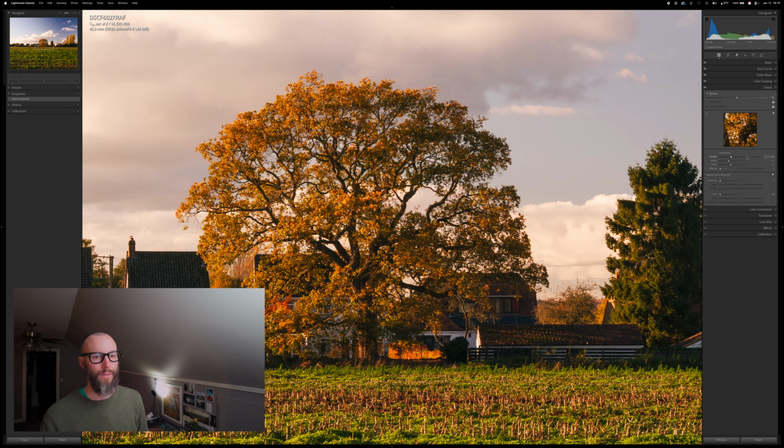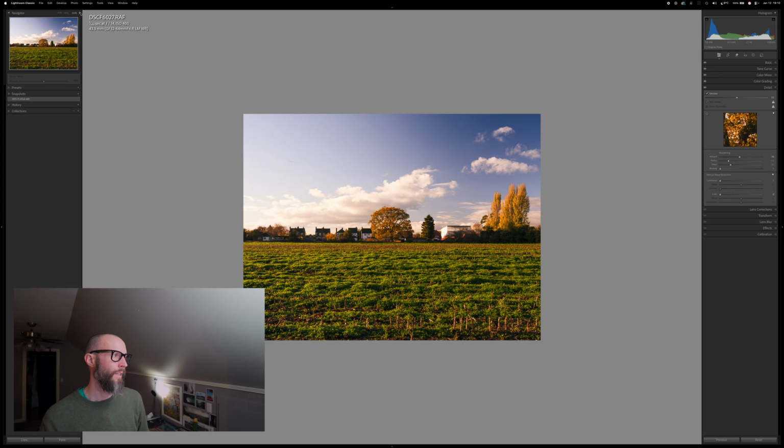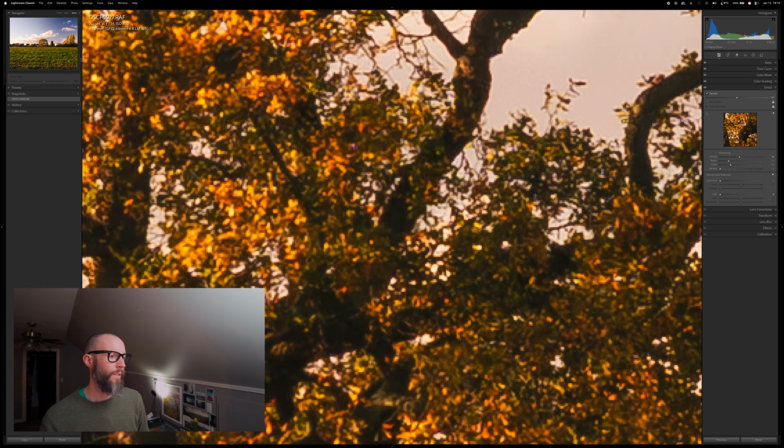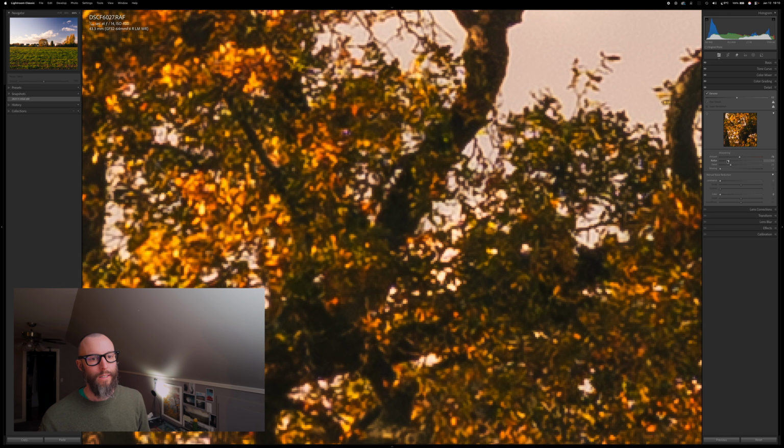So the amount is going to tell it how much to sharpen. The radius does a thing. It's something or other about the very low individual pixel level. Let's see how far in we can go. 800%. And let's see what that radius dial does.